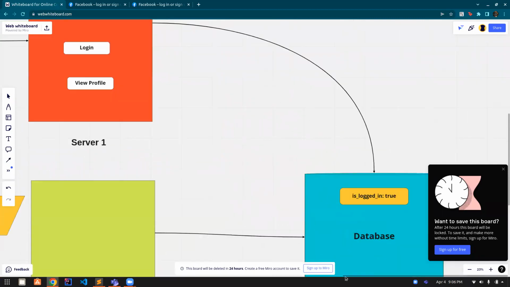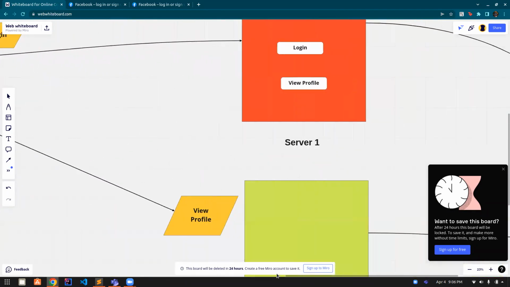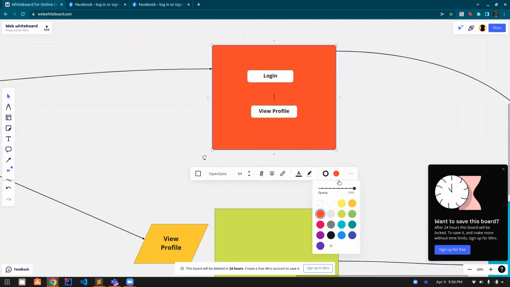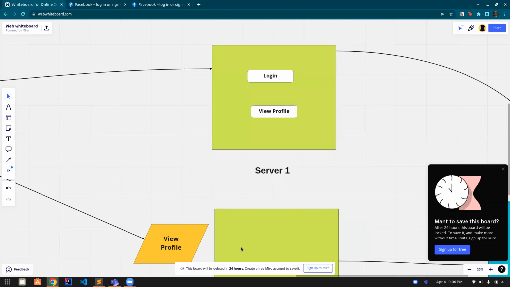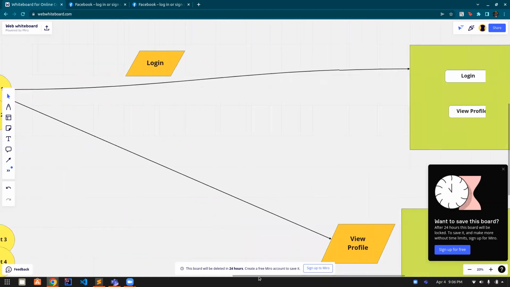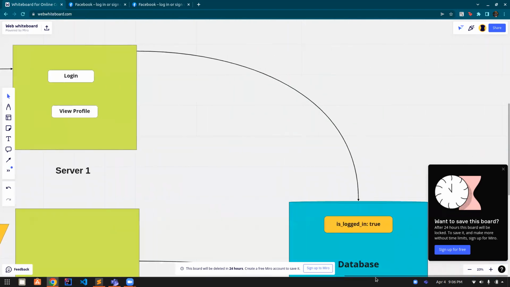Okay, so as this client sends a login request, let's imagine a scenario. The client here sends a login request to server 1. The server authenticates that client, and it basically sets the flag as logged in to true, right?